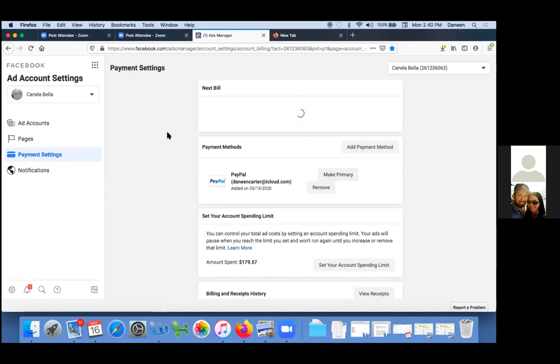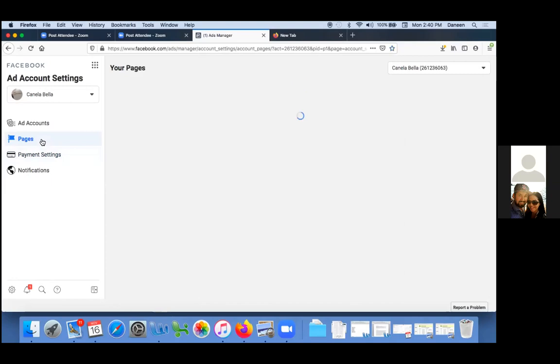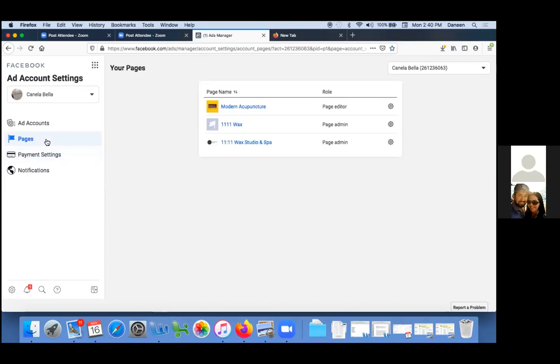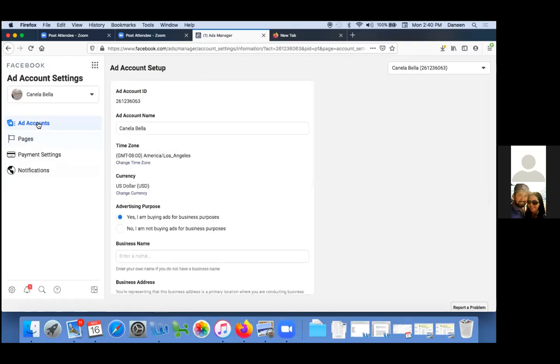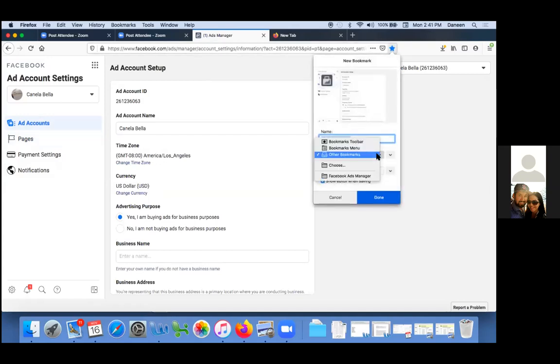Okay, cool. So now let's click on pages to the left. And let's make sure your page, which one is your page? Is it the third one down? Okay, perfect. And then click on add accounts to the left. Okay, let's check this real quick. So that's the name of your ad account. If you ever run into issues with Facebook, like if your account is locked, or an ad gets rejected, or your account gets hacked for whatever reason, if you ever need to reach out to Facebook, it's that number right there, that account ID number. That's the most important. So bookmark this page. That's your ID number, your driver's license number when it comes to Facebook. So name this one add account ID.